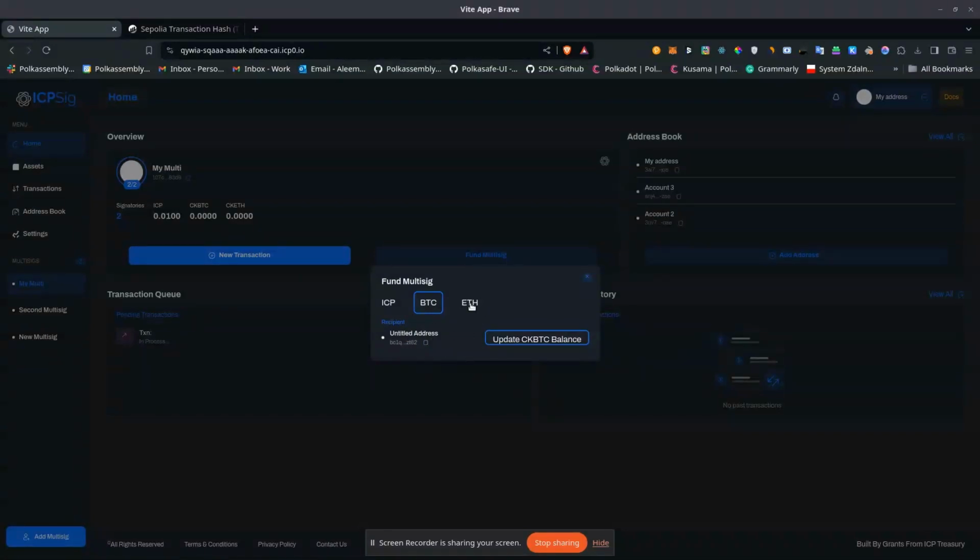The second thing is an option called ETH. If you click on this ETH, it will load the Ethereum address, and for each multisig there will be a different Ethereum address and a different BTC address. For example, this multisig has this Ethereum address. If I check my other multisig, this Ethereum address is actually different. So each multisig is related to a different Ethereum and BTC address. So when you click on this ETH, you will get this Ethereum address.